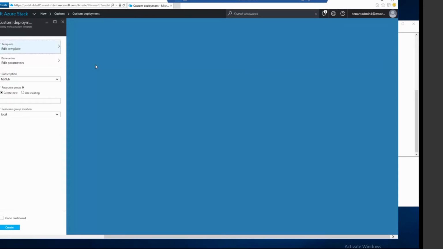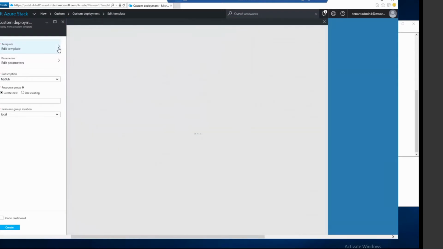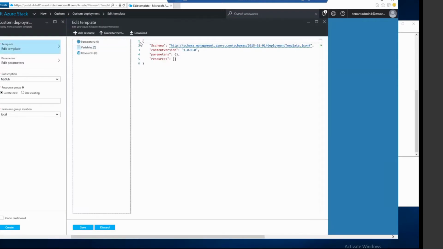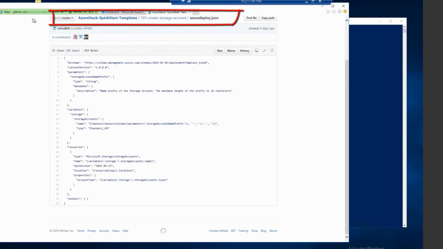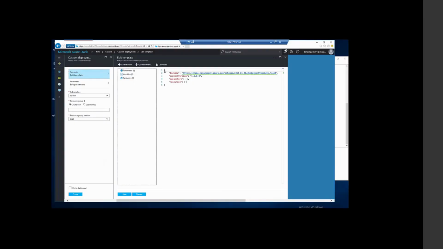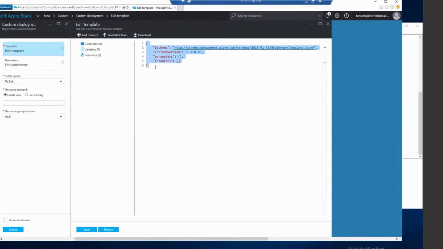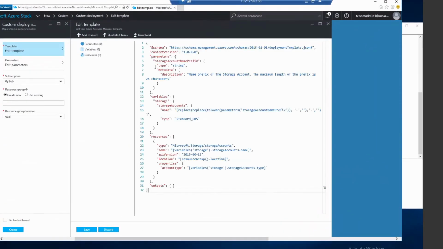We are here using the template deployment. And we're copying a template from our Azure Quick Start template repository. What you can see here is a very simple example of how to deploy a storage account using an ARM template.